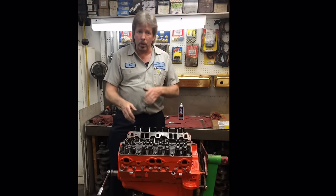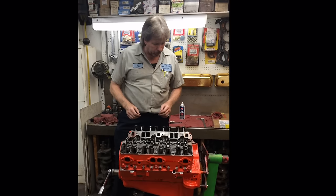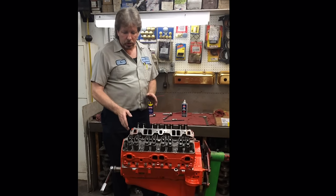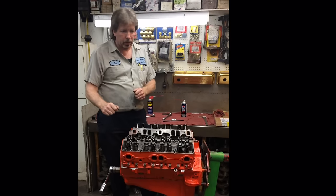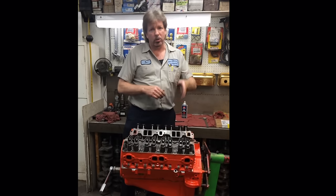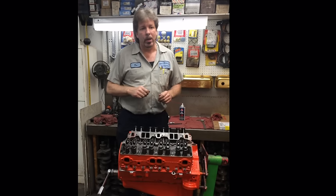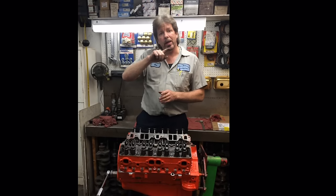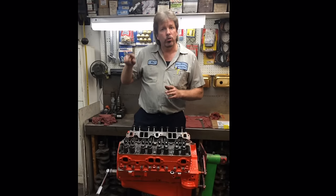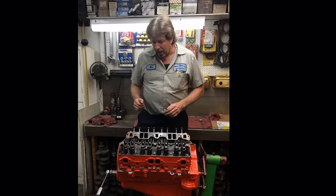On a Chevrolet, you'd go 1-8-4-3-6-5-7-2, or you'd use a Ford pattern, depending upon what motor you're working on. And every time you adjust one cylinder, you adjust number one, you rotate the motor 90 degrees, then you do number eight. Then you rotate it 90 degrees, and you go from 1-8-4, adjust number four, 3, 6, 5, 7, 2, advancing 90 degrees at a time. And you have to rotate the engine around 360 degrees, 90 at a time, two full revolutions to get to all eight cylinders.